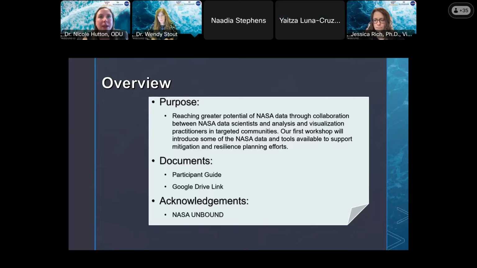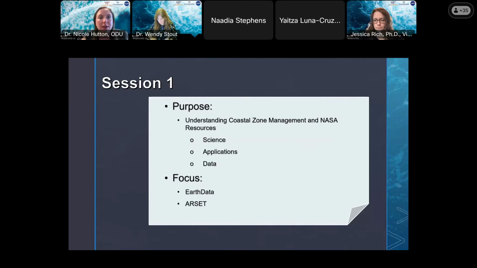Any opinions, findings, conclusions, or recommendations expressed in the material of these workshops are those of the authors and do not necessarily reflect the views of NASA. The purpose of today's workshop is to understand coastal zone management and NASA resources, including the associated science, application, and data. We will focus on NASA's Earth data and RSET.